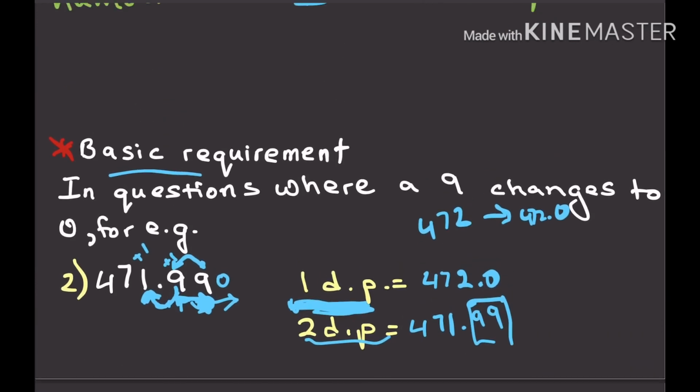If there's a 9, be careful. A 9 cannot carry a 1, so it passes it on. And if it passes it on, it gives it to the number to the left of it, regardless if there's a decimal point in between or not. For example, if this was a 9 as well, and this 9 passes its 1 on, this 9 again would not be able to carry it. It would pass it on to the 7. So that would become 480 point, well, if it's 1 dp, then 0. If it's 2 dp, then 0, 0. You know, that's just how simple it is. A 9 cannot carry 1. You need to keep that in mind.